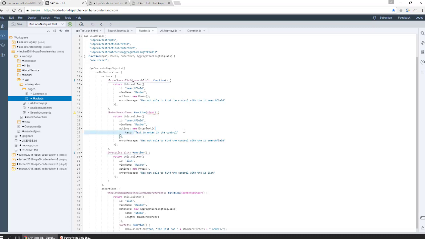And the enter text action is the thing that we provide as parameter here. These actions, enter text and press, so another, I trigger the search, help us to simulate actions on the controls.